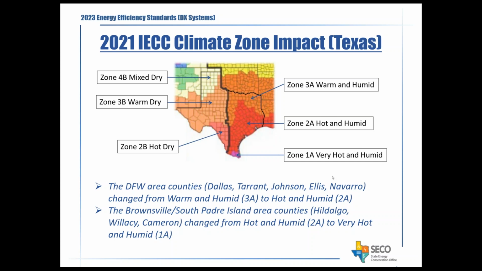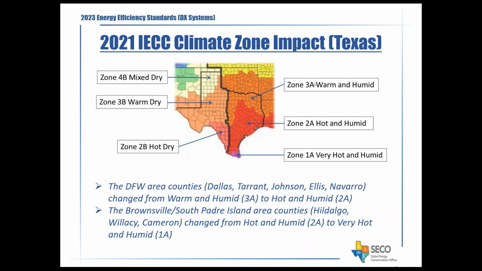So basically, in Texas, they have got 3A, 2A, 1A, 2B, 3B, and 4B. These are the climate zones that exist. And then there's a listing of counties that will tell you exactly. You can't tell from the map, but primarily the color code is if you're in this red area, then you are in hot and humid, which is 2A. If your county's colored purple, then you are in very hot and humid, and so on and so forth. So just keep that in mind.